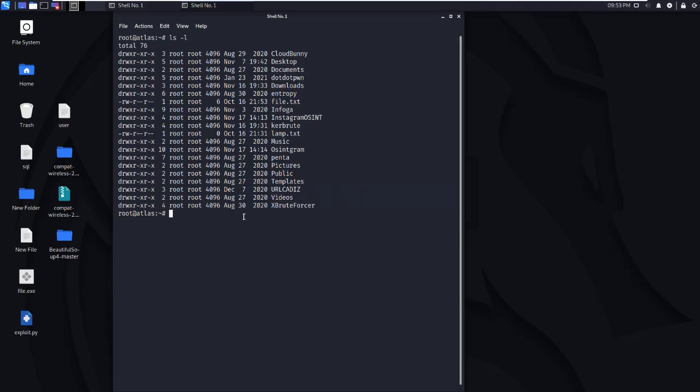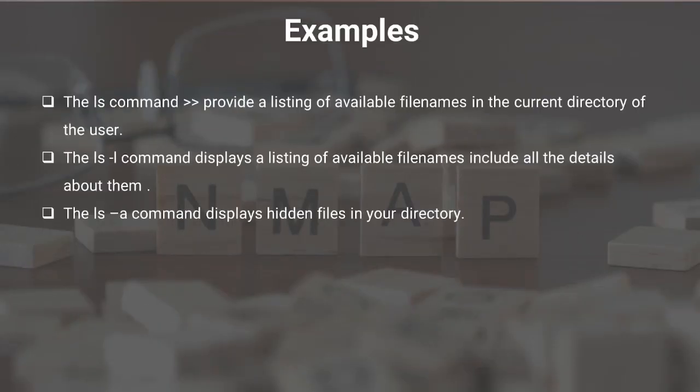The next command in the PowerPoint, if we get back to it, is ls -a. What is that? It's a command that displays hidden files in your directory. So if you want to see all the files including the hidden files, sometimes they are hidden on purpose or just hidden because they are system files. So let's go to the Linux and see why. Okay, I'm just going to type ls -a and see what happens.